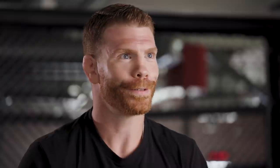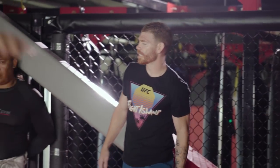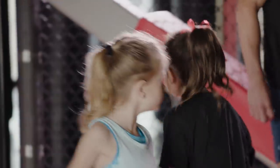Telling any girl no, you can't do this — it's going to make them want to do it more. I'll never want to be one of those dads that says you have to do martial arts, you have to do this, because they're never going to be interested in it. So if she finds it on her own, I'll support her. It's an honorable and scary, but necessary thing. For the people that love to fight, it's absolutely necessary. I'd support her and be there to hold her — whether she wins or loses, Papa will be there afterwards to kiss the boo-boos.